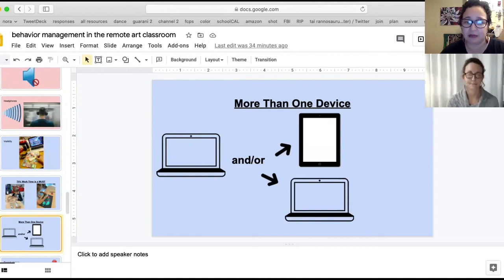I have had my computer fail on me while I was teaching remotely, and it was really fortunate that I was also logged into my iPads, in which case I just unmuted myself on my iPad and I was able to communicate with the kids. They did not even notice I was missing. So, you know, my other hand was busy trying to restart my computer. So it's very, very, very important to have two devices.